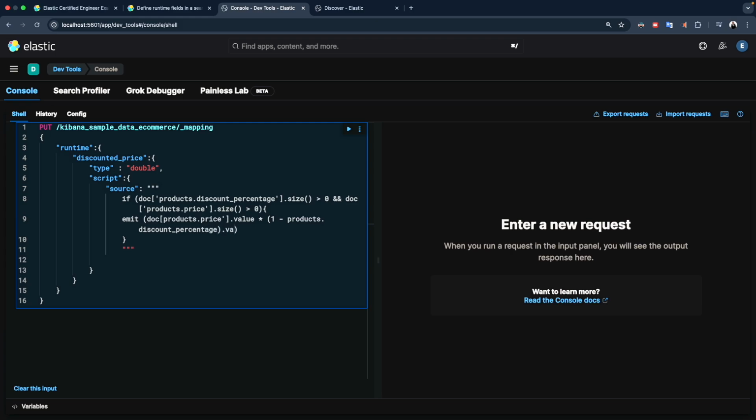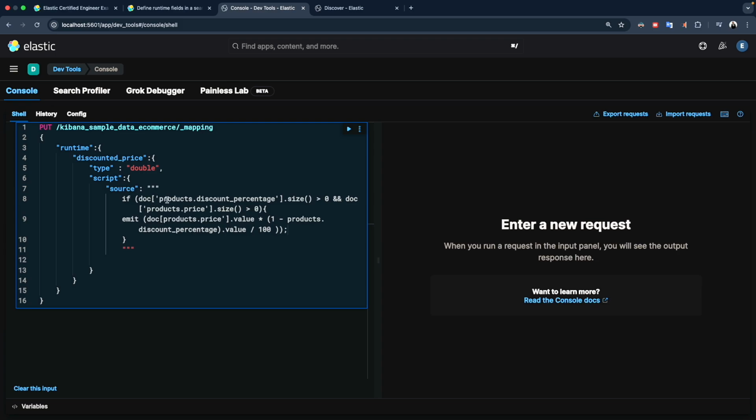I have to make sure that I did not make any typo, otherwise it will not work. So here, and here I have to close another bracket. Here we go. And here it should be also, here we go.